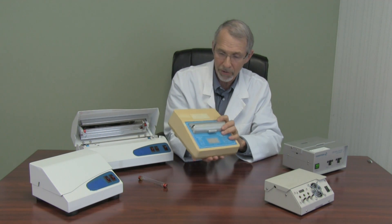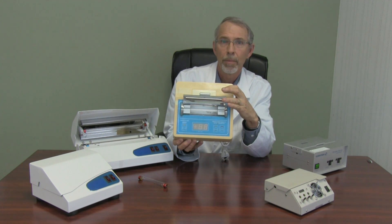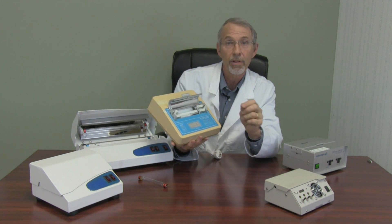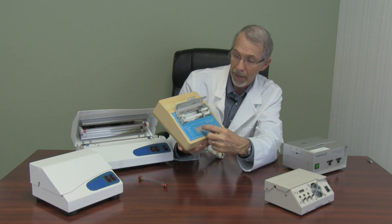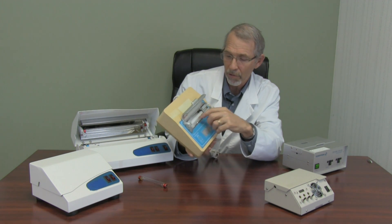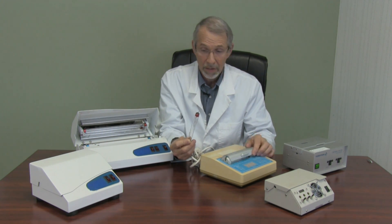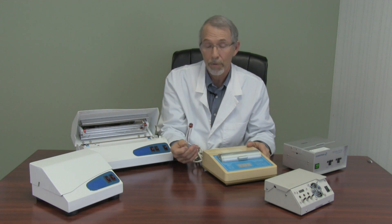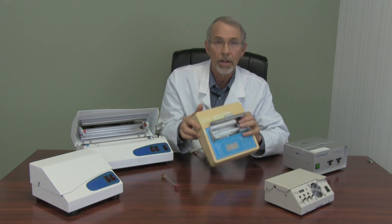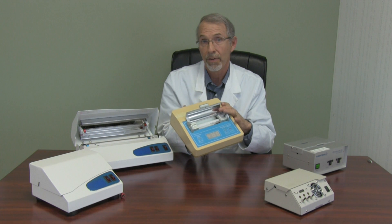This is the Kastner unit — I think some call it the AquaPro or Aqua something. Another one that is a knockoff out of Canada. This has one UVA bulb, which is really not enough energy and may not be the right kind of energy — it is an immune stimulant. What makes this one attractive is that it has a digital readout so you can see how long it's going, and it also has a sensor that will tell you when the bulb is starting to fail. These bulbs are rated for 7,000 hours — that's like 10 treatments for 10 years — and they shouldn't cost much more than about $15 per bulb. So there's not a big advantage to pay all that money just for a sensor with one bulb. It also has a very small cuvette.